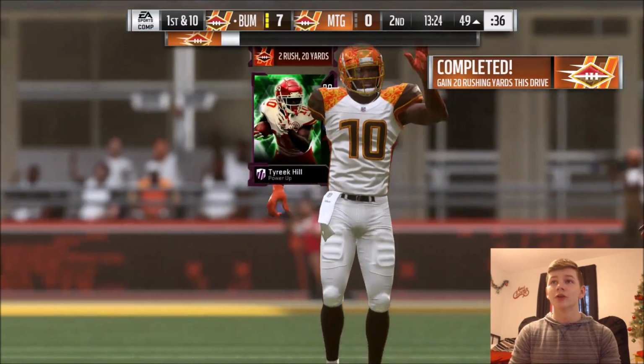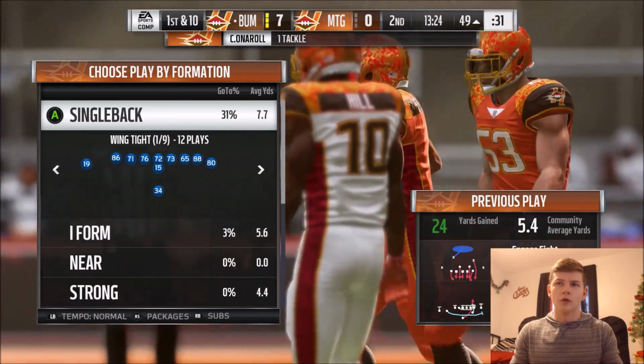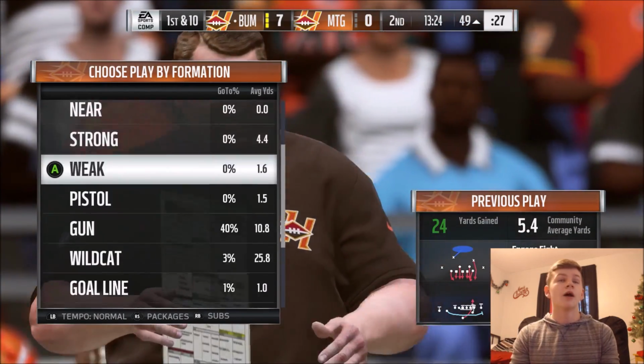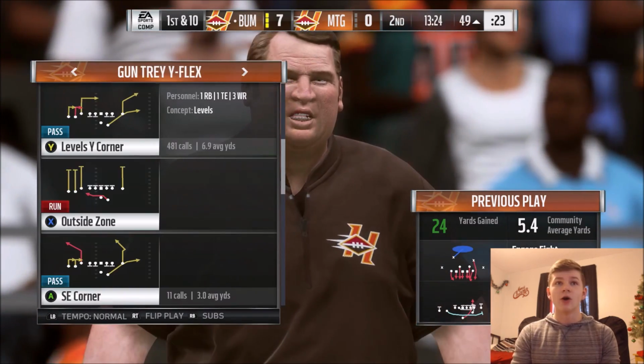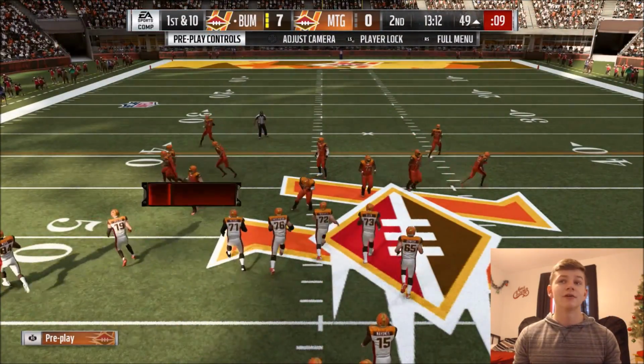So now what you're going to want to do is, for this one, you have to kick a field goal. I'm going to show you guys a couple of the running plays as well, just in case that doesn't work for you. But first off, we're going to get these passes. So what I recommend you guys do is either come out in Trey Y Flex, and you're going to want to go down to Levels Y Corner, or it might be called Level Sail in your playbook.